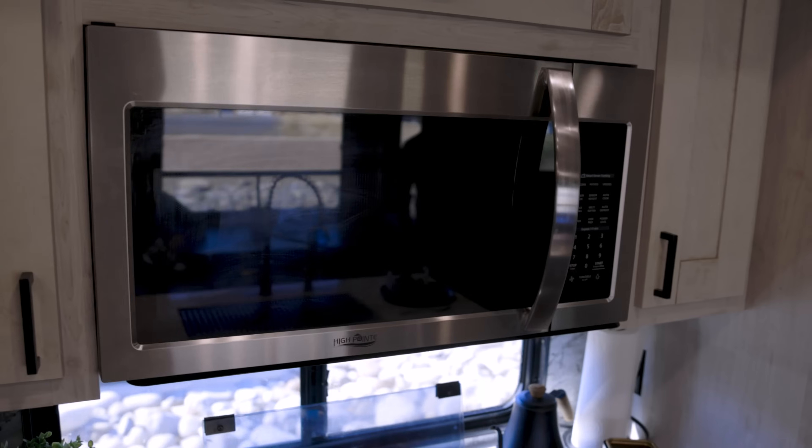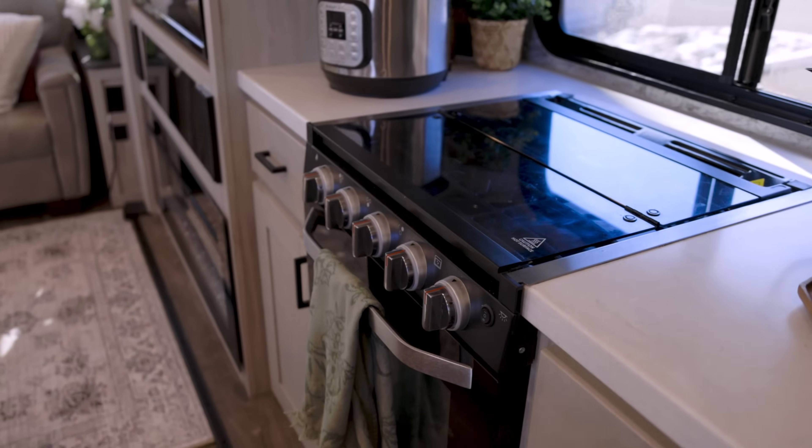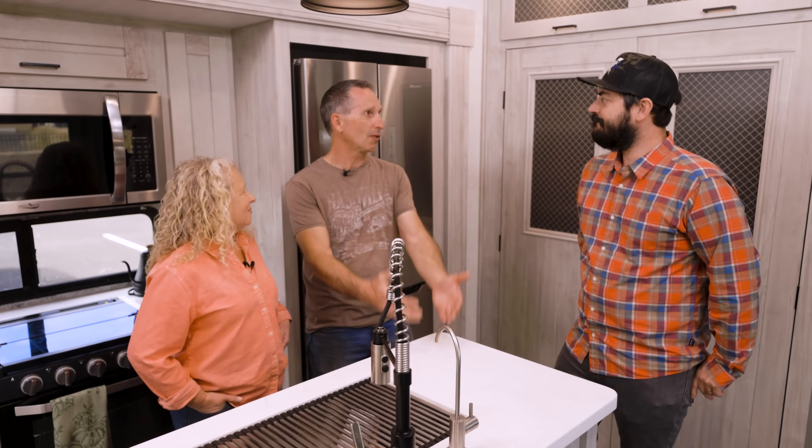I see a nice big microwave, your Instapot, a nice gas range, and a residential fridge — that's the big one. That's actually one of the big reasons why we got our first install, because we wanted a residential fridge in our RV. That has to be powered all the time. We can cook with electricity or propane if we need to, but the fridge has to be on always. We'd also like outlets at night for a CPAP machine, so we need power when the sun is down as well.